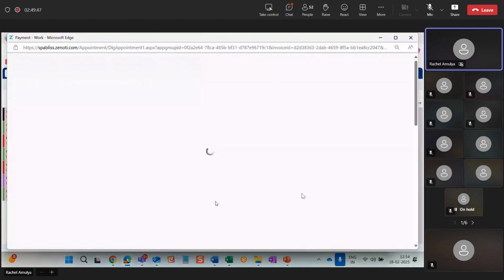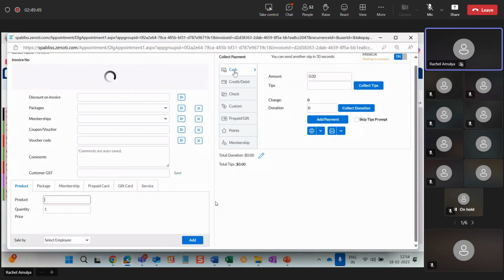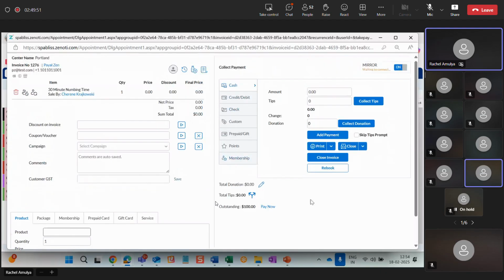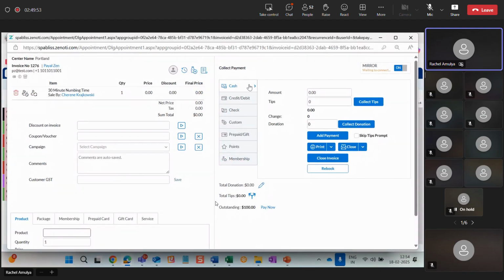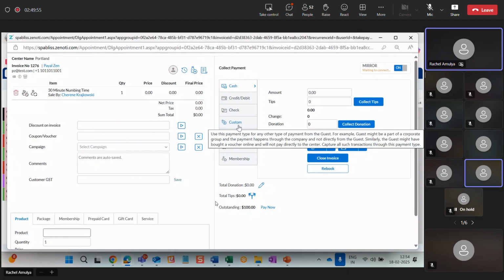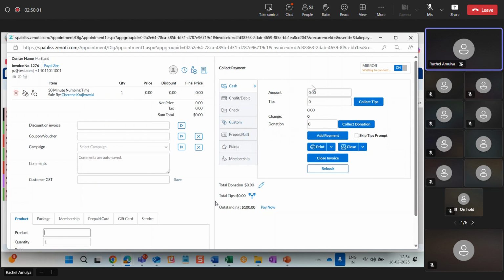So when you click on take payment like this, can't you see cash and custom payment here? Yes, ma'am. Okay, so for cash, you can add.